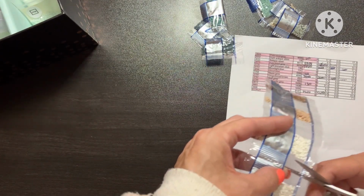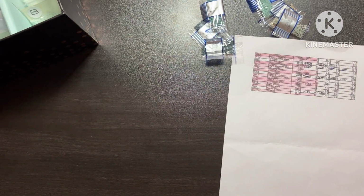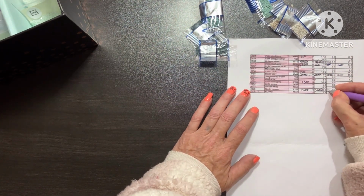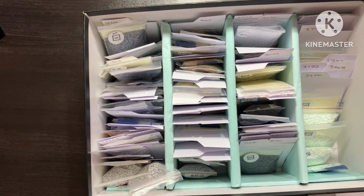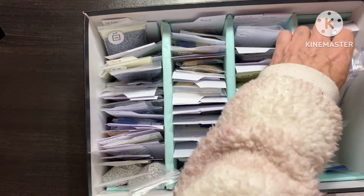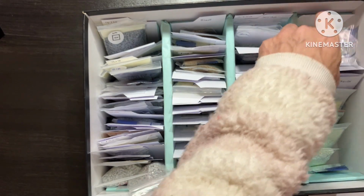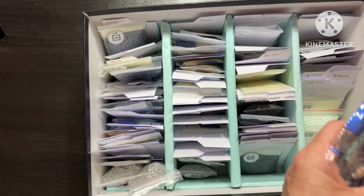3866. So 3866. You still need a lot of these. So you can go there. 3866. We still need 5,200. So all of these have got to go into here. So obviously they're not in any order now because that's my life. 3866. Where's it? Oh, it's there. 3866.